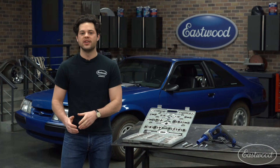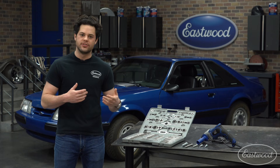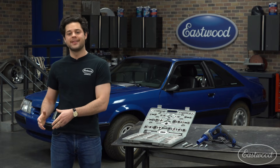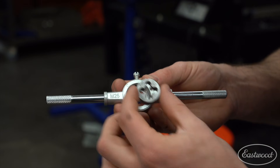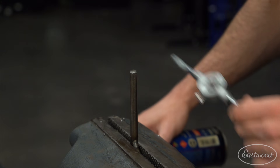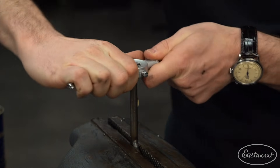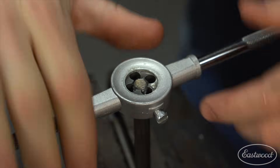The other half of the equation is the opposite — the female side of the threads, which you cut with the dies in the kit. Most likely you'll use dies to clean up or straighten out damaged threads that are already there — for instance, if threads are rusty, bent, dirty, or painted over by accident. In that scenario, you can use a die to restore the threads. But in this case, I'll show you how to make brand-new threads entirely. The diameter of the rod will tell you which die to use. Secure the die into the holder and tighten the screws, then secure your rod in the vise and carefully thread the die onto the rod.